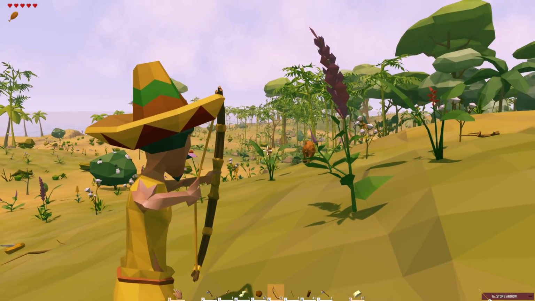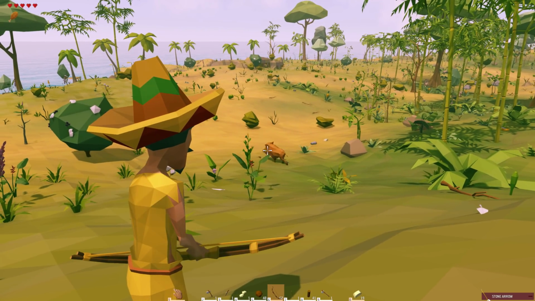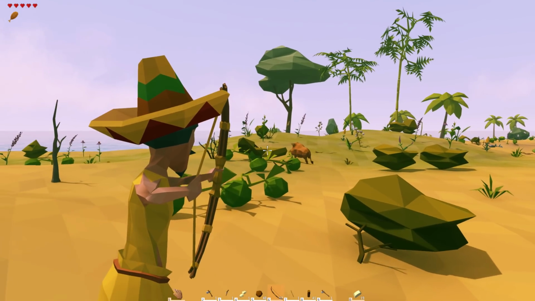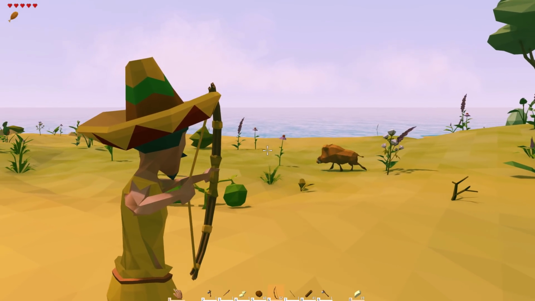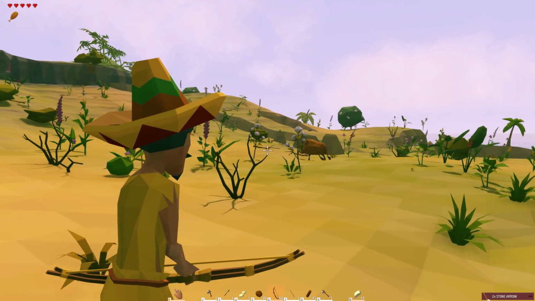Okay, let's get a little closer here. Let's try to get that 5th shot in. Hopefully this is a kill here. I don't have too many arrows. Oh, look at that. I got stuck in the plant. Okay, so I guess the arrow got stuck on me last time when I went to shoot it. That's really funny. Whoops, that was a little low. And that was a little low.